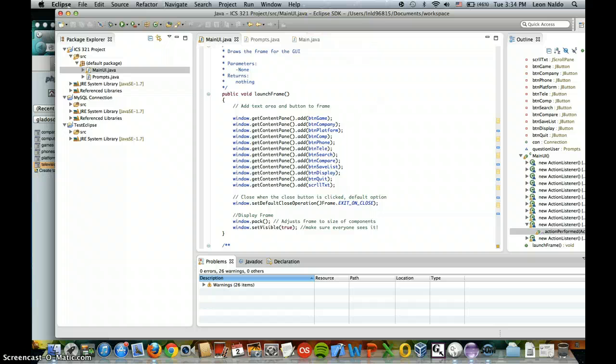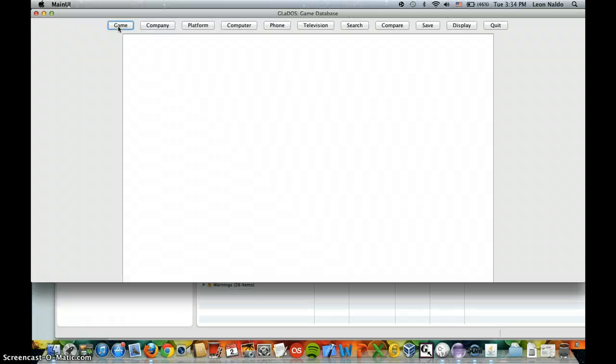As you can see when we run the program, it's a simple text window that you can print out to, with buttons on top that you can use to access the different features of the program.